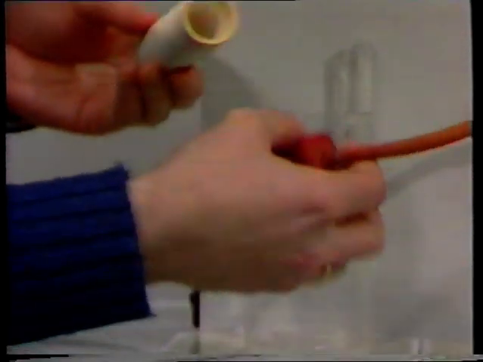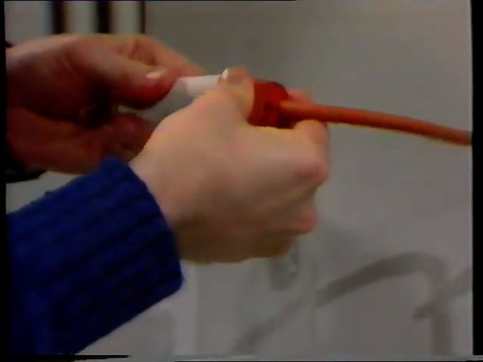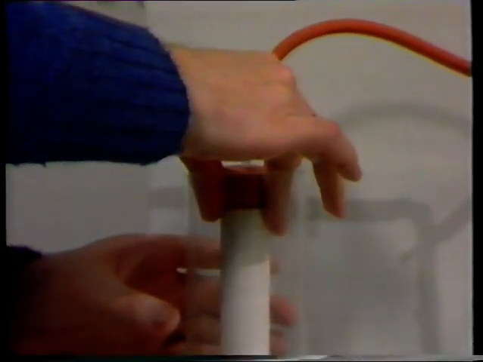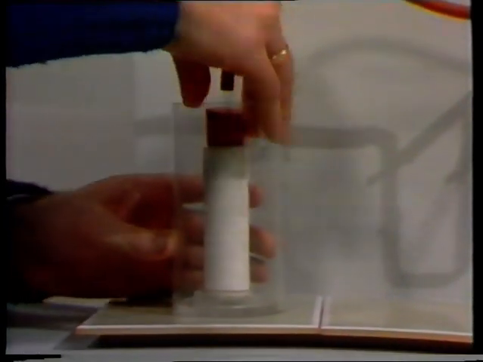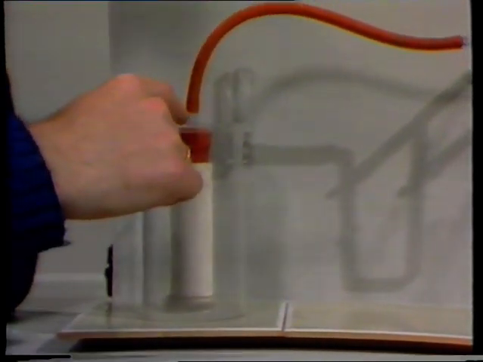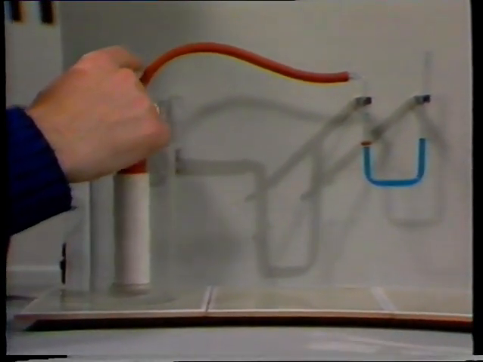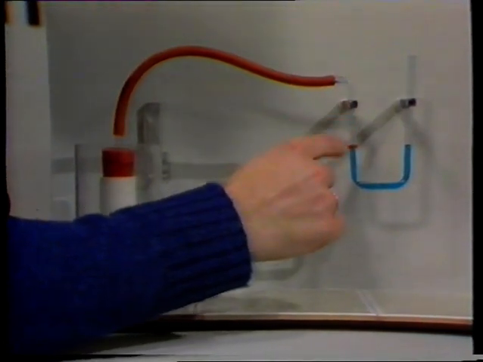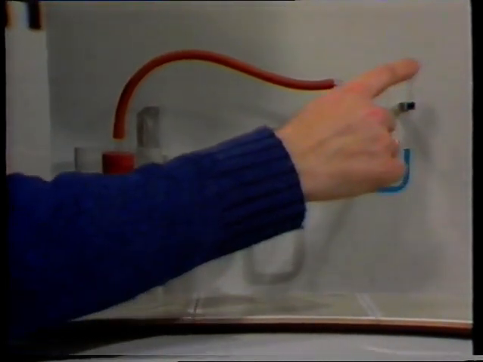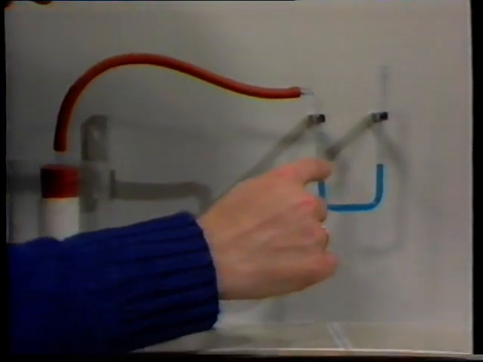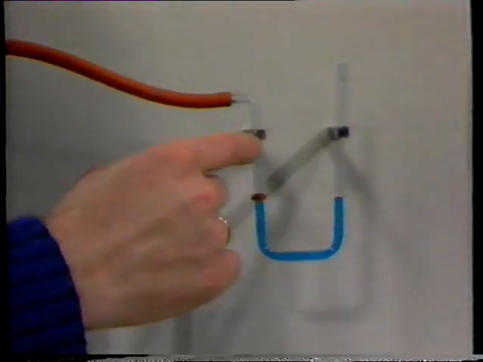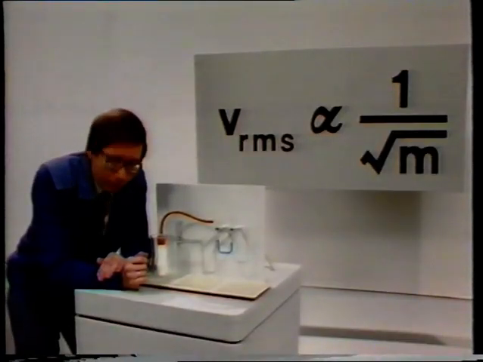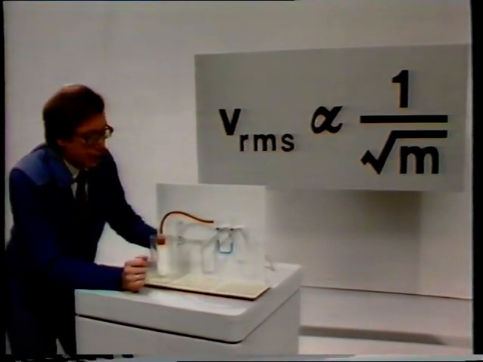Now, you can see that this tube is actually a closed tube. It's closed at this end, so that if I put the bung in here, I seal the air inside the tube. Now, I put the whole thing into the cylinder, like so, and now the pressure of the air inside the tube is being measured through this tube here, back to here. Now, this side is open to the atmosphere, and as the levels are now equal, this side must also be at atmospheric pressure.